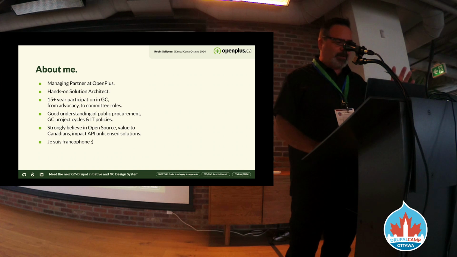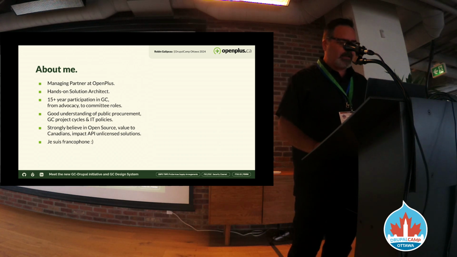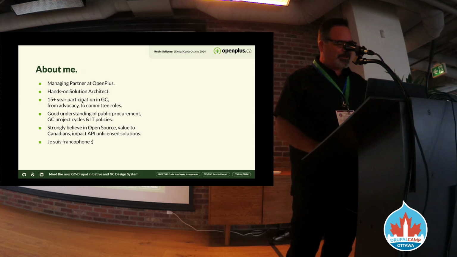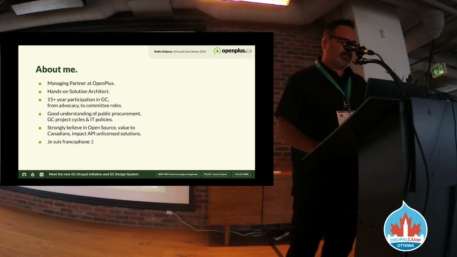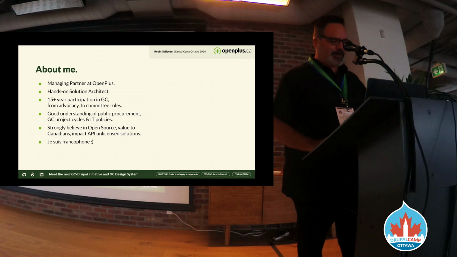So, quick intro about myself, managing partner at OpenPlus, hands-on solution architect, been working with GC for about 15 years, as well as other governments. Pretty involved in advocacy, working on committee roles even. Pretty good understanding of procurement and government, which is always an interesting, difficult subject at times. A good understanding of GC project cycles, IT policies, and everything that's needed to get projects achieved in GC. Big, strong believer in open source. It's in our logo, it's in our name, and big believers in value to Canadians and API-first unlicensed solutions.